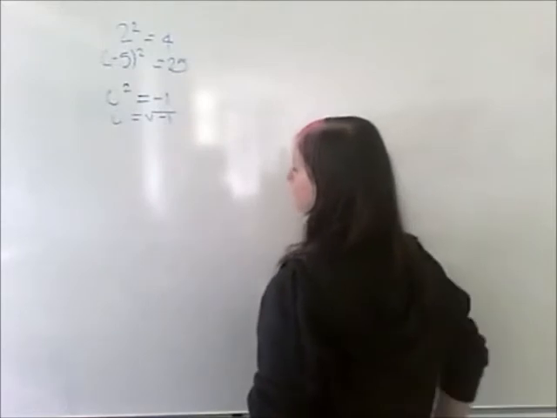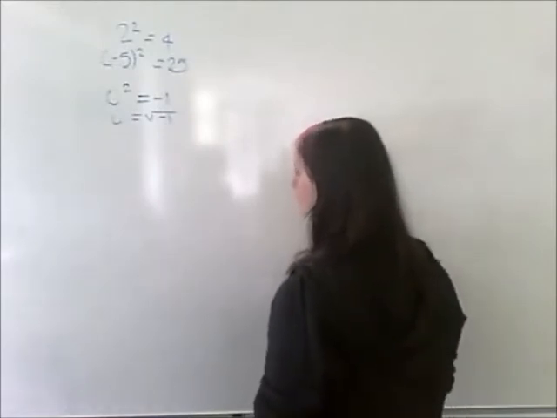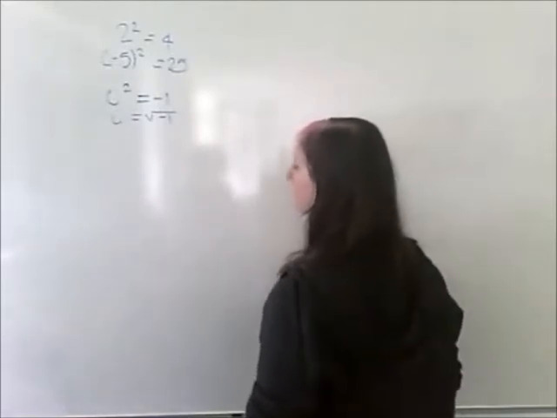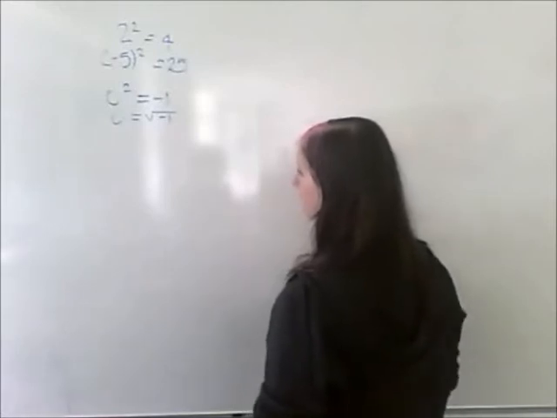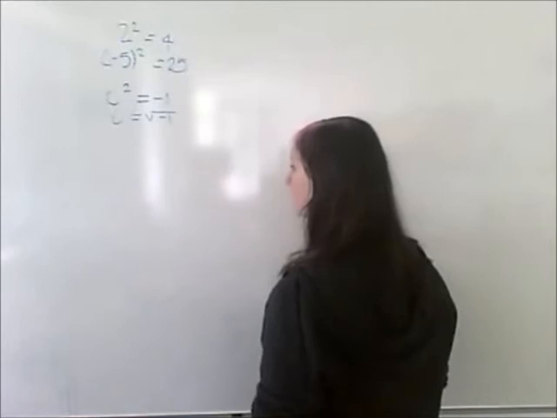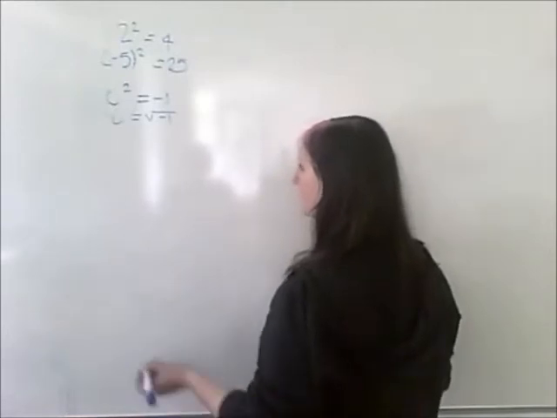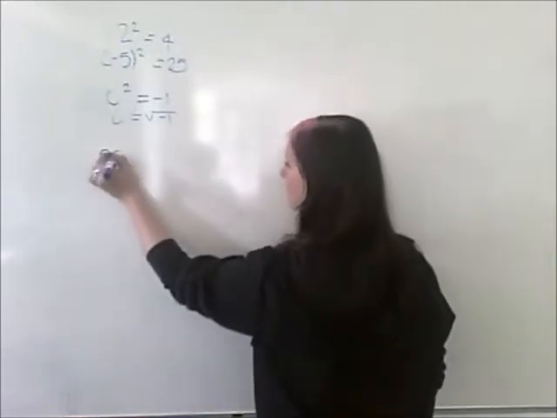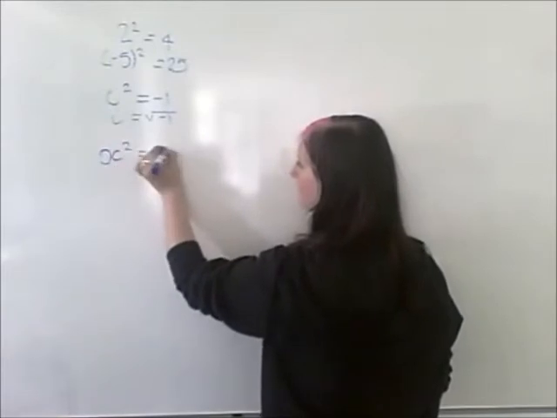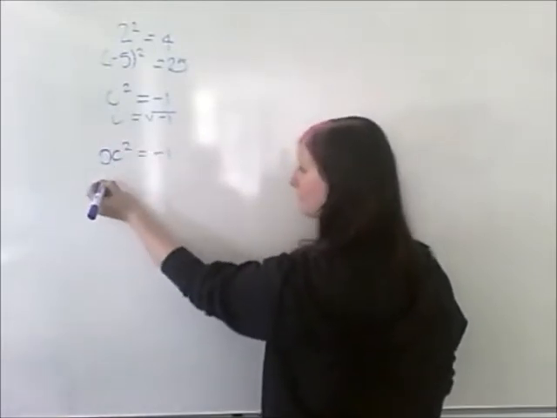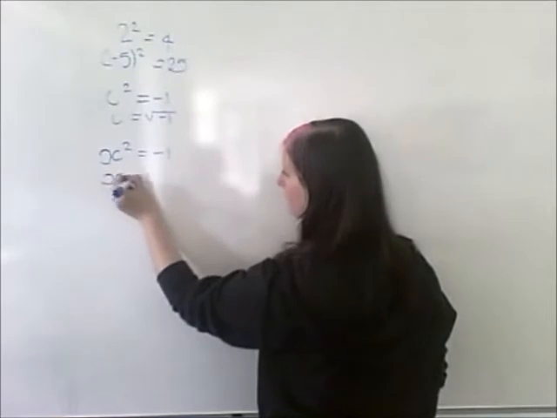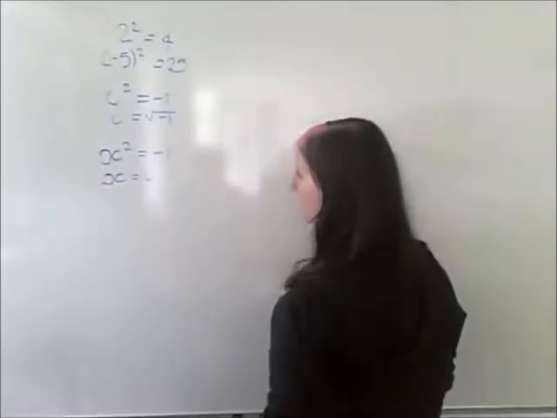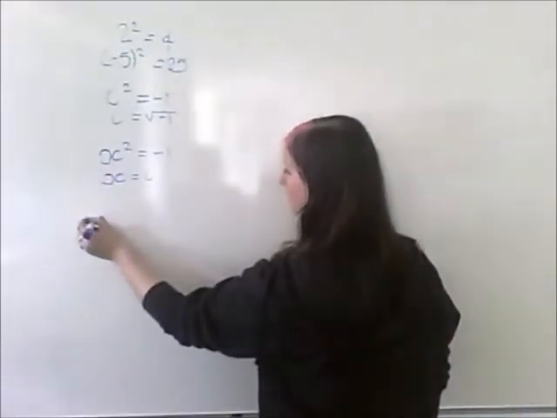This might take you a little while to get your head around, because it kind of goes against everything you've been taught, but once you get comfortable with it, it's really useful, as it means you can solve anything requiring the square root of a negative number, so all quadratics are solvable. Therefore, whereas in your core units, if you got something like x squared equals minus 1, you'd have to put no real solutions, now you can write x equals i. Following on from this, the square root of minus 4 is 2i.